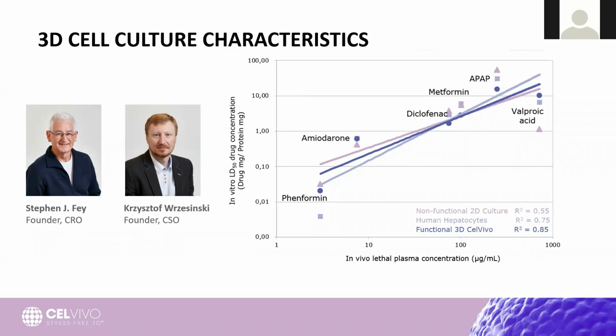Pharmaceutical companies already realize this. So obviously they're not using it, they're using primary cells. And you can see primary cells, they are the ones in the middle here. They do a very good job in predicting if a drug is lethal for a person. The interesting part becomes when we have cultivated these 2 cells in the ClinoStar and made them into 3D constructs. The prediction is as good and actually a bit better than the primary hepatocytes. So Steve and Christoph have definitely created a model that predicts the reality of what they studied here.